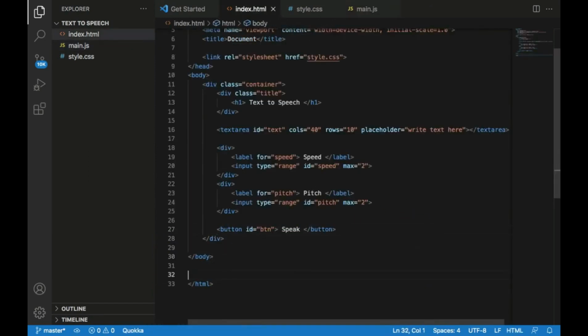Just come here down in the body tag, we put our JavaScript. So say script source will be equal to main.js.